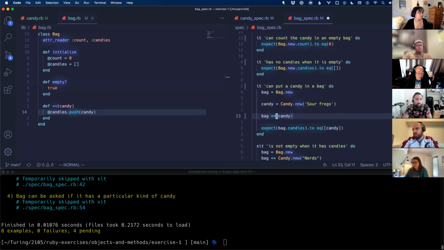Marla? Is there a reason it's working without the period before the shovel operator to connect it to bag? Yep, Ruby lets you do that. Don't ever do this.